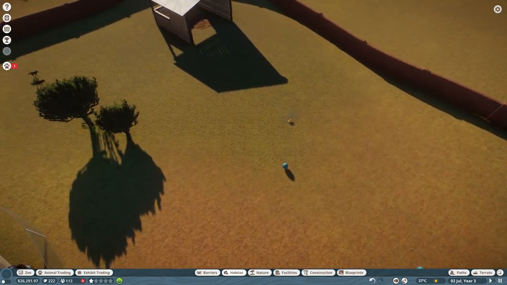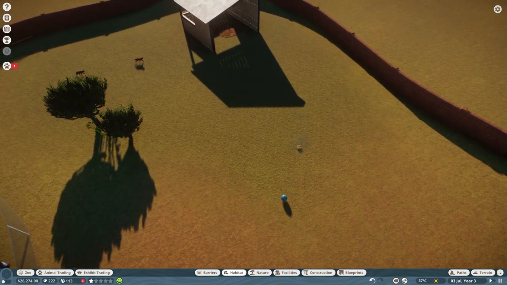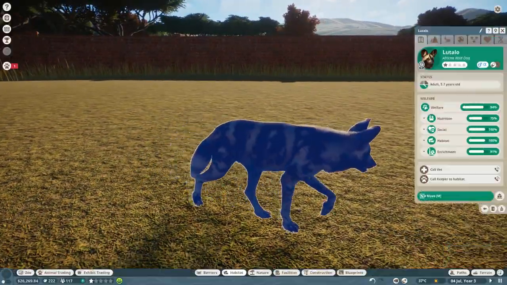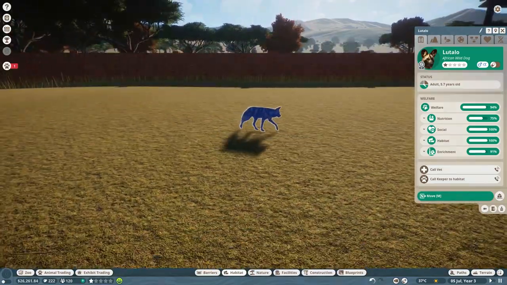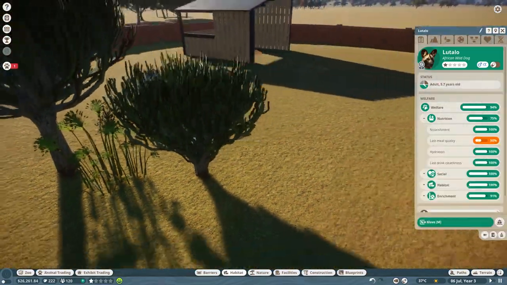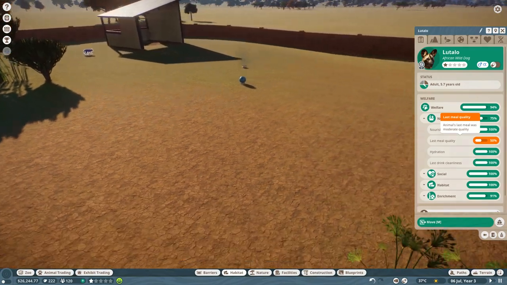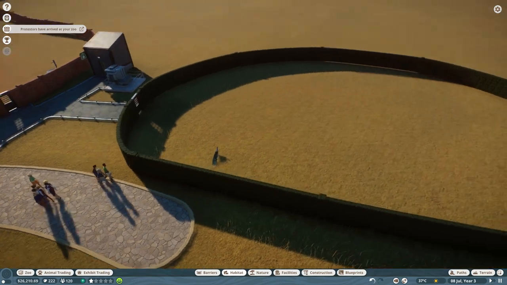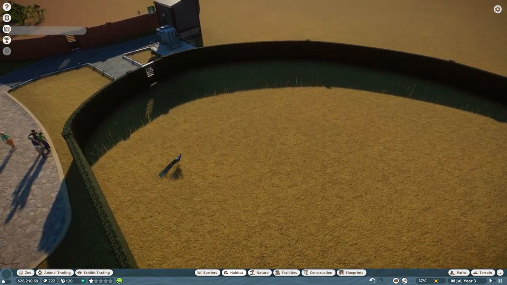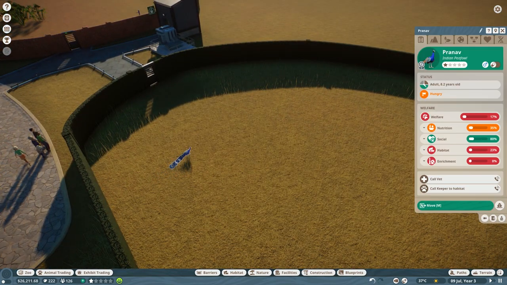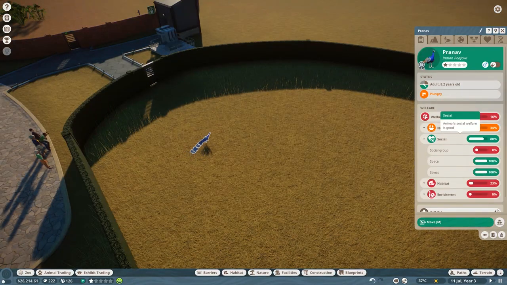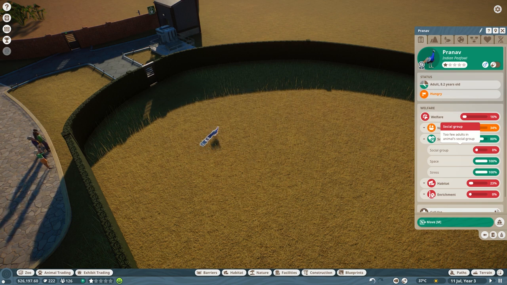And now let's see how happy our doggos are. Hi. Yay! Enrichment, 91%. Nutrition, not very good meal. Okay, we'll deal with that another time. For now, let's get the rest of our peafowls in here. I want to see if she has a, or he has a social requirement. Okay, social group, too few adults. Cool, that's good to know.